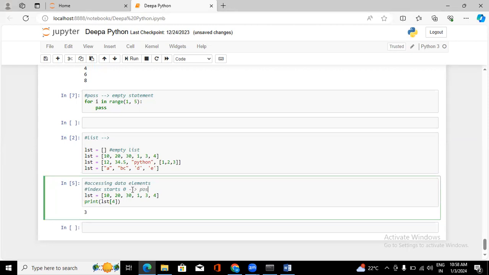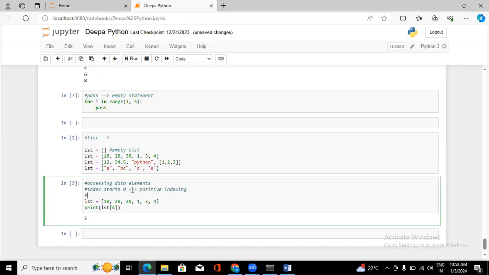In Python, we have one more advantage, that is negative index as well. In other languages we have positive indexing only, but in Python we have negative indexing. As of now you saw how we can access from left to right. Now we are going to see how we can access from right to left. Negative indexing is going to start from -1, always, from right to left. So the last element's index is -1, then -2, -3, -4, -5, -6.